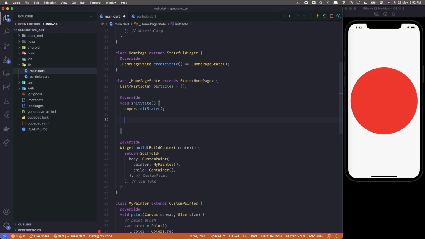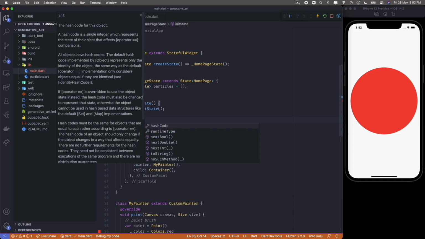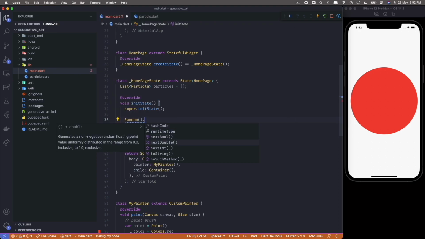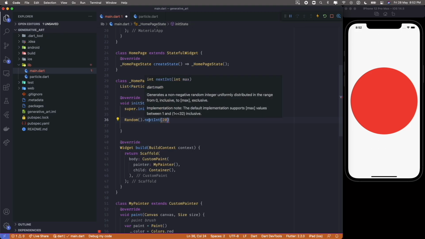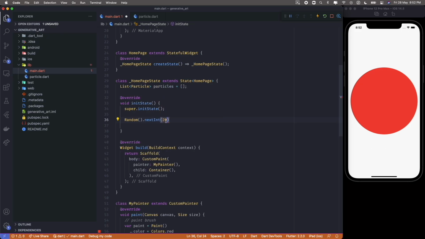I think we can use random int, and let's set the max size to be 20. So this next int will generate, as you can see here, from 0 to the maximum we have defined, 20, and inclusive of that.